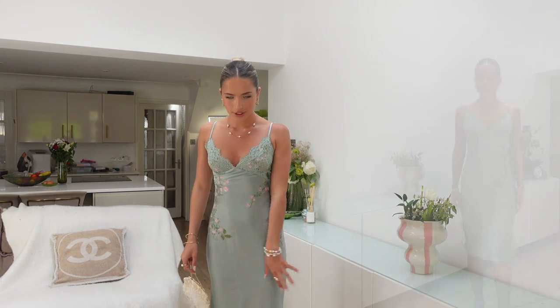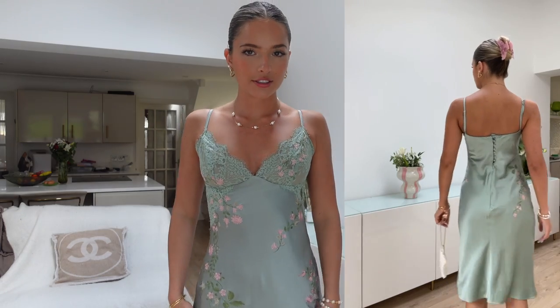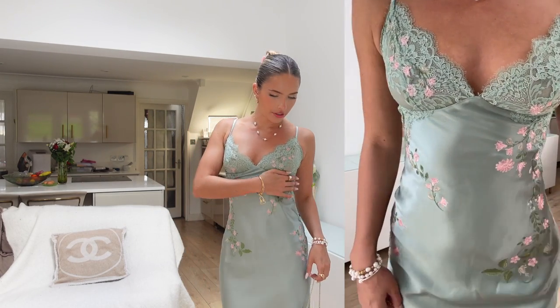I'll leave the link down below. I styled this one up for TikTok - I put a little cream bag with it that I got from a charity shop. These dresses are like vintagey pieces you'd want to find in a little vintage shop. I also put on some vintage-style Gucci heels. The fit of this is stunning. I went for a size small because I didn't want it to be too figure-hugging, though I could have done an extra small. I like it a bit looser - wedding style kind of vibe.